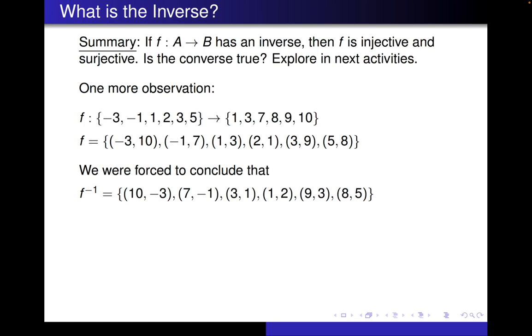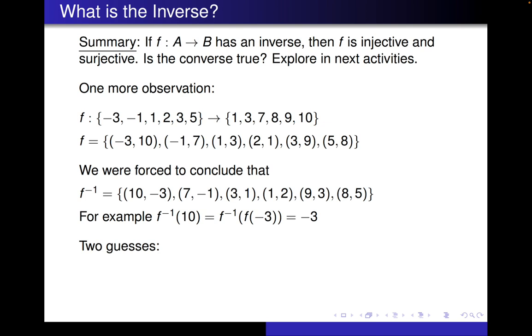We used the definition, and we were forced to conclude that if 10 is your input for f inverse, then -3 was your output, for instance. And actually, let's see if we can recall how we did that. So if we want to find f inverse of 10, how do we do that? Well, we notice that f of -3 is 10. So that means f inverse of 10 is equal to f inverse of f of -3. The f inverse and f have to cancel each other out. That's just how inverses work, right? And so we get -3. So since f inverse of 10 is -3, we get the ordered pair (10, -3). And you can do that for the other ones as well.